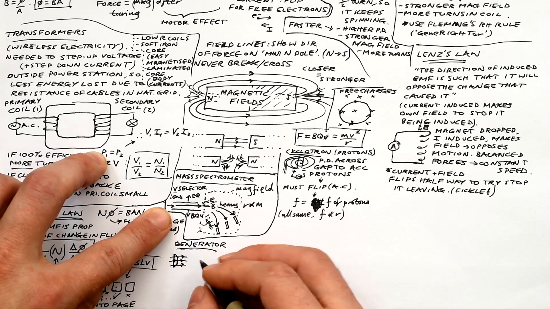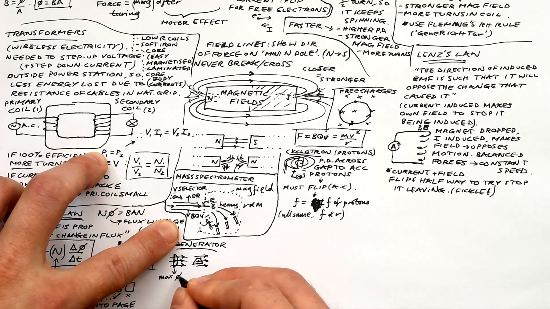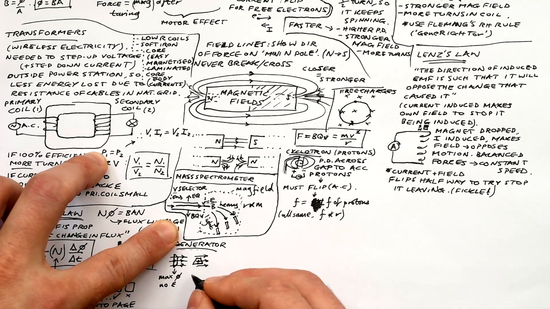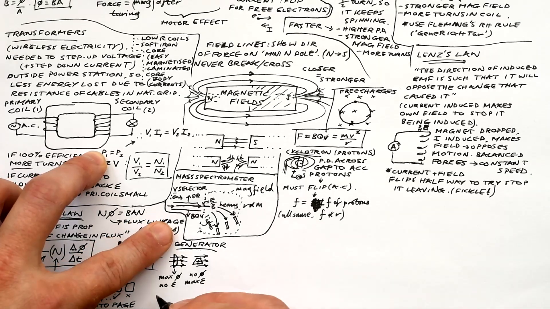Okay, here's a dynamo or generator. Here's the field going to the right. When the coil is perpendicular to the field lines, we have maximum flux going through the loop, but we actually have no EMF at that point. But when the coil is in line with the field, we have no flux, but we do have maximum EMF just because it's at that point that the flux is changing at the greatest rate, kind of like SHM.